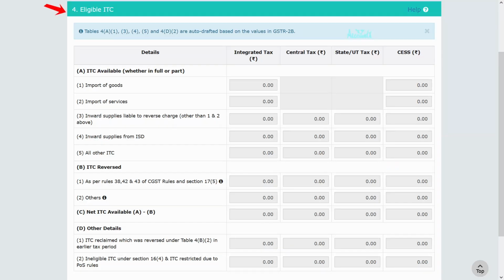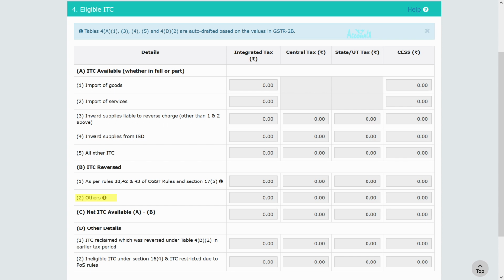Again, table 4, eligible ITC, and 4B, ITC reversed. If the ITC reversal is permanent in nature, that is, if it is of the first category, then you need to report such reversal in table 4B1. And if the reversal is temporary in nature, that is of category 2, then you need to report it in 4B2.